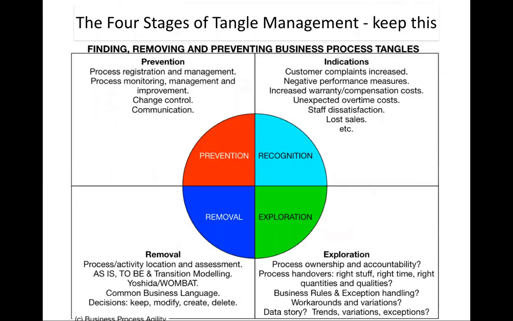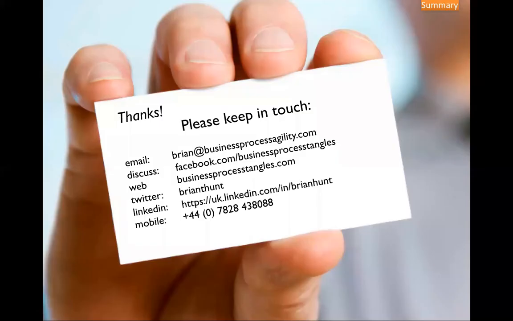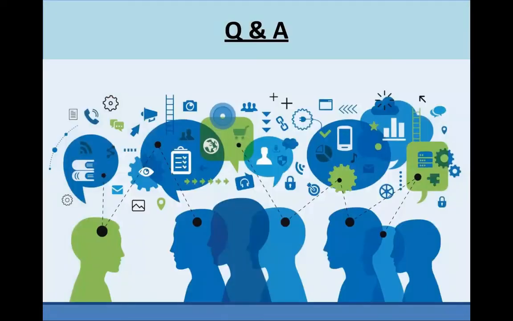This next slide gives you the 4 phases of dealing with business process tangles. Seeing that the tangles are there, exploring them, removing them, and preventing them. And that brings me now to the end of my prepared part of this webinar. I'll now hand over to Adrian for questions and answers.